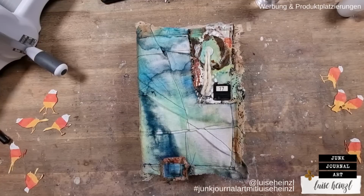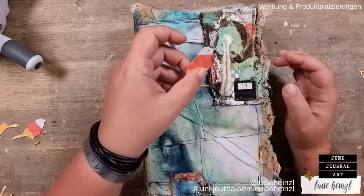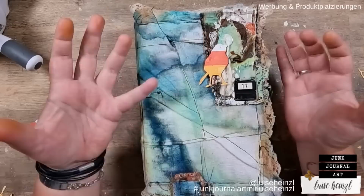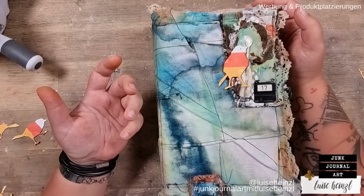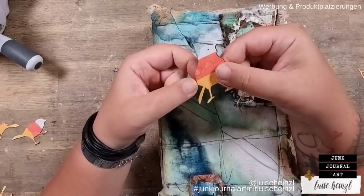If you would put those birds into such a journal with these colors, that would be really aggressive and really colorful and really crazy. But sometimes those crazy projects could also be really cool. I mean, do you agree with that? I think so, that it is like that. So for example, on fabric, that would look really cool. And that's also the reason why I have made them a little bit thicker. Now they are really sturdy.